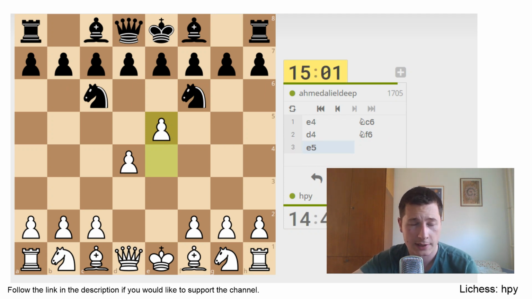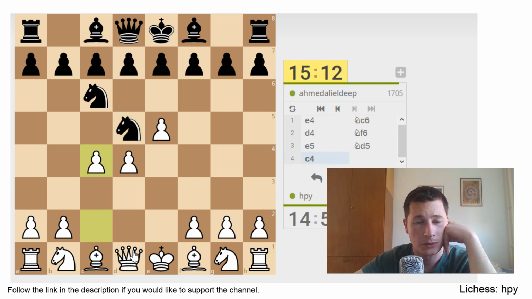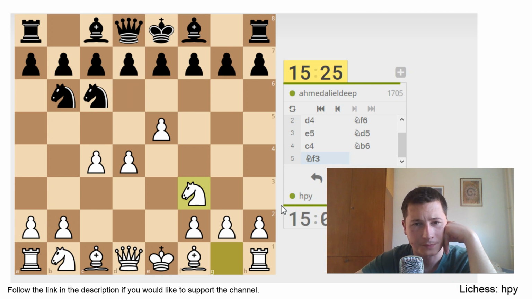I'm not sure if this is an opening variation or something, but I'm not familiar with it, so I'm just going to try to play sensible chess. He can go knight b4, but then I have a3 winning a piece. So I'm just going to continue with my plan, knight b6, knight f3, defending e5, and then, sorry, d5. It's going to be my move. I think he should play d6 here. That's probably his best option.